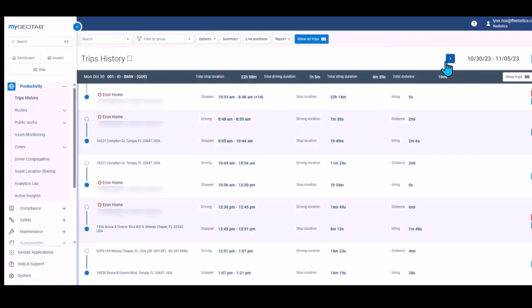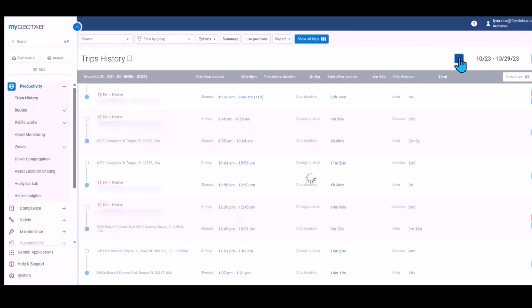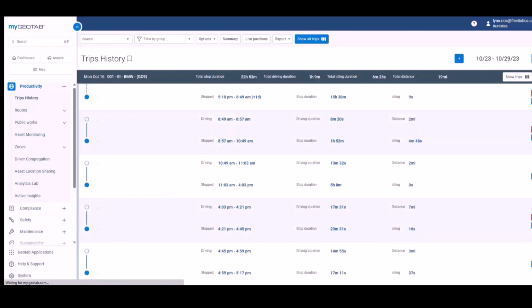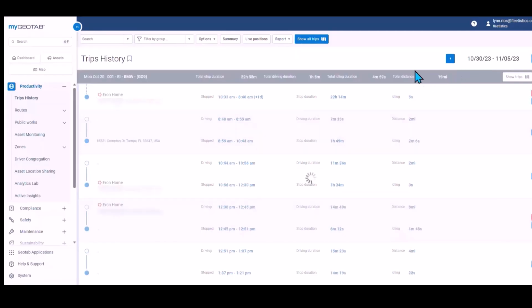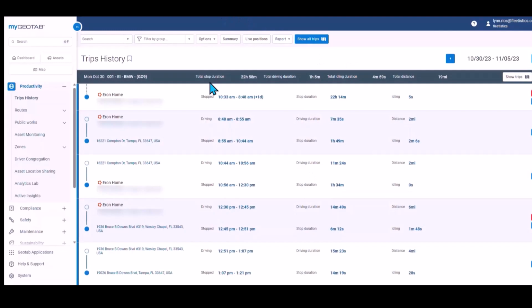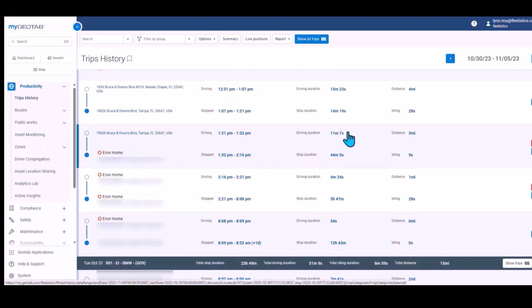You can also use the forward and back buttons to go to an older period of time or move forward and change your report. Your historical data is guaranteed to remain in your database for a year, but we often see databases that have much more history still included in them.